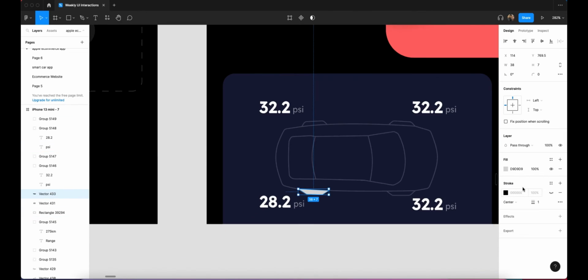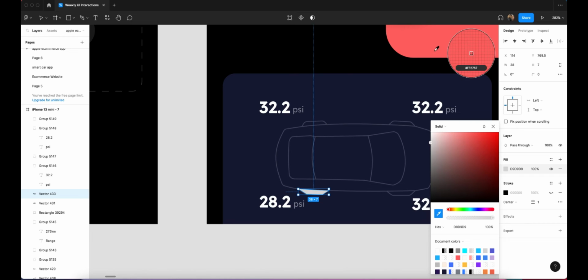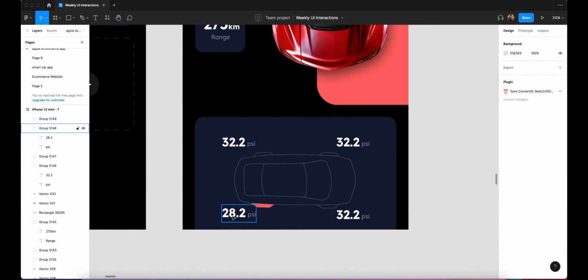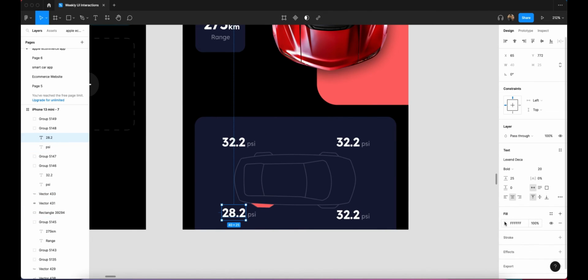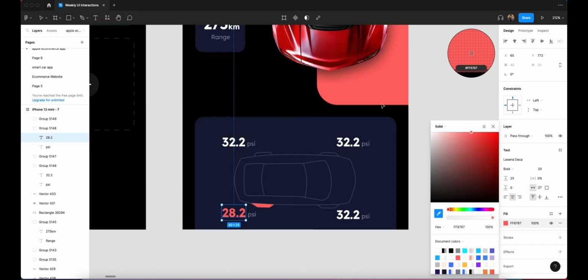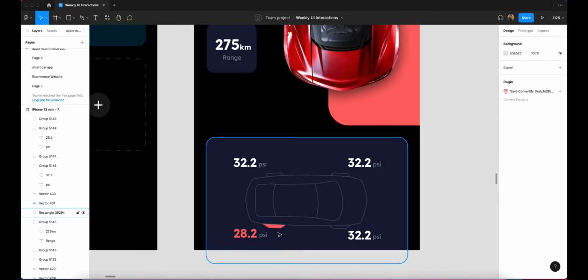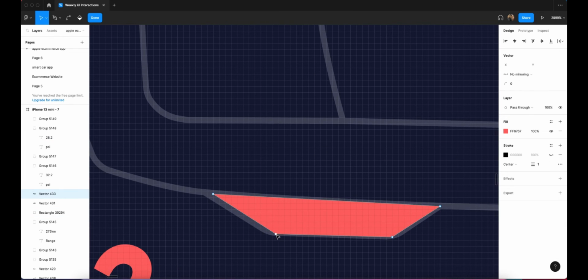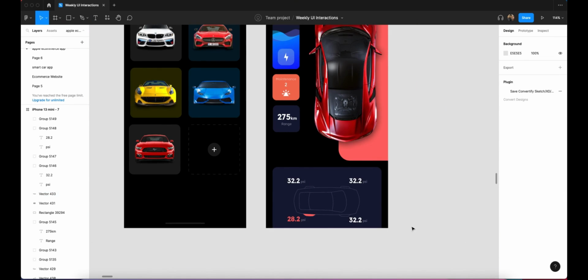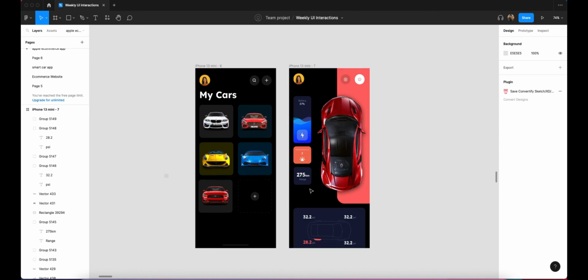You can give a red color effect here, and the text also, you can make the text red so that the user would know this is the low pressure tire and we have to fill the tire. So that's how you can make this feature in this app.